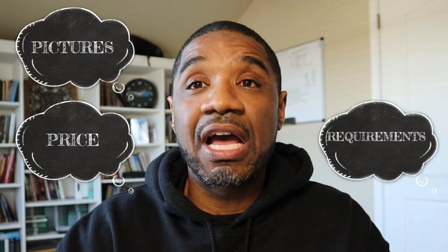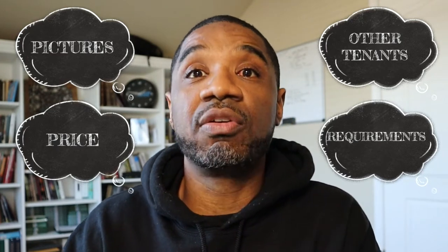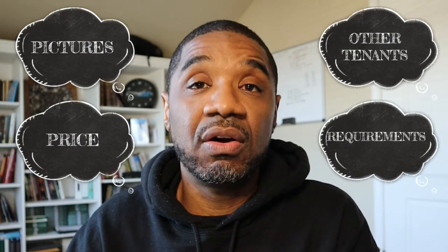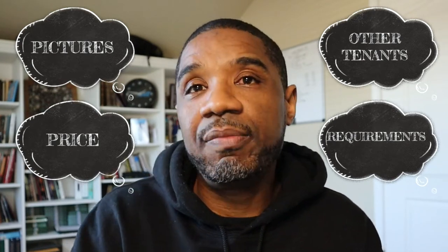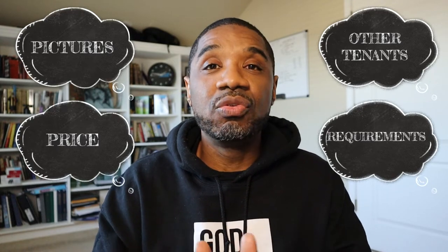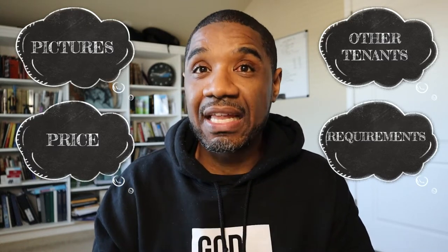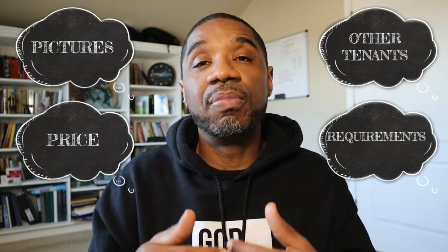I also like to describe the other tenants and the tenant situation. For example, I'll say things like: currently this house is rented by three other males. You can't say you only rent to males, but if you specifically say there are three other males renting the house, a female may look at it and say she doesn't want to live with all those guys. Or if you have all females, a male may say the same thing. It's important to list out the demographics of the current tenants so that as people are looking, you can cater toward your ideal tenant without discriminating. Gender is a protected class — you cannot say you only rent to men or only to women. But in your description, if you state the current situation, tenants who don't want to live in that situation can be weeded out right there.